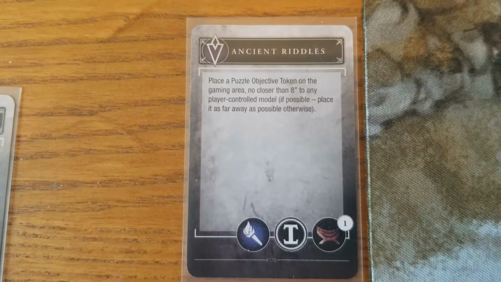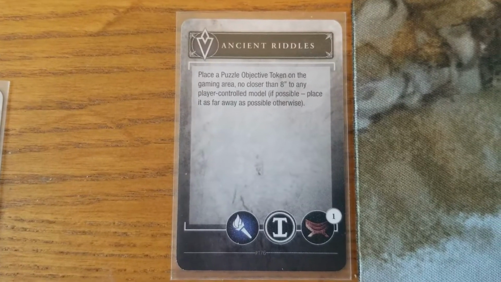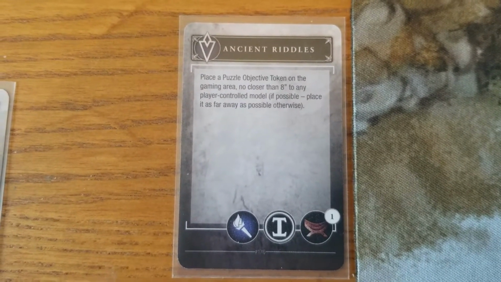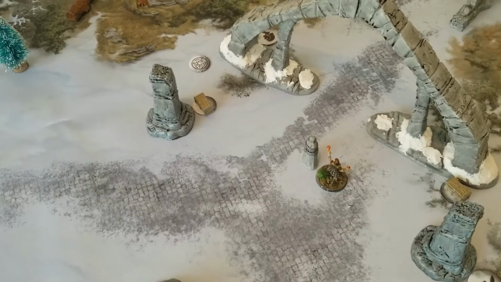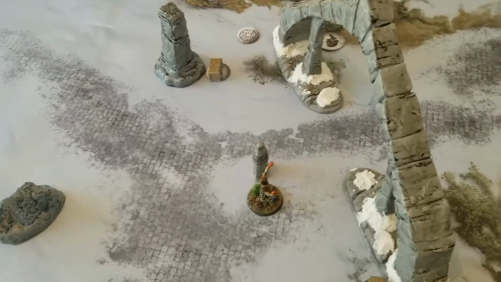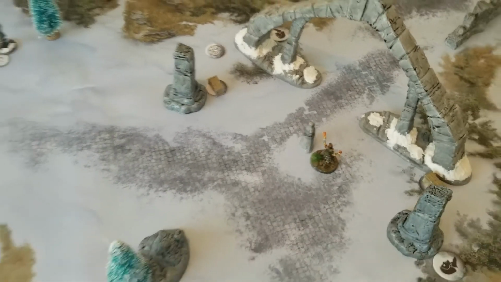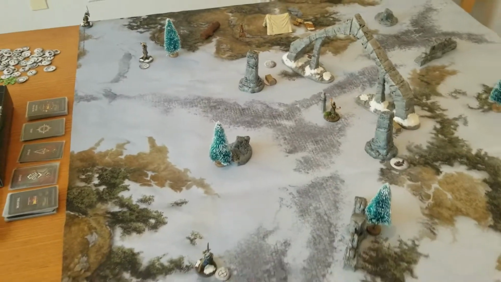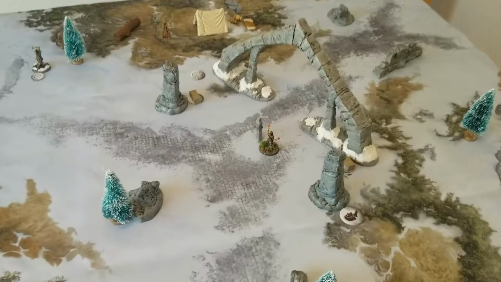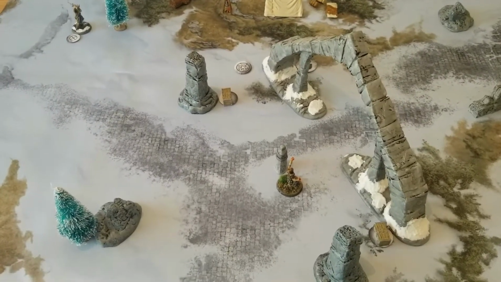Ancient Riddles. Place a puzzle objective token on the gaming area no closer than 8 inches to any player-controlled model. If possible, place it as far away as possible otherwise. So as she went around the corner to help this hunter, she did spy that there was some sort of strange puzzle over there. And she might want to figure that out. Maybe get some treasure. Maybe test her intelligence a little bit, see what all she does know.